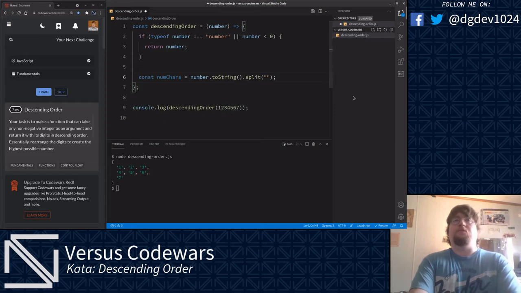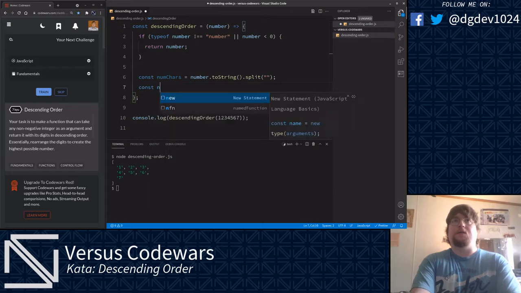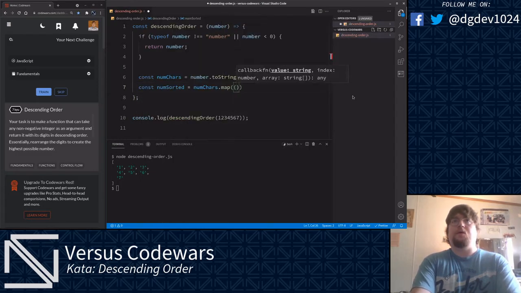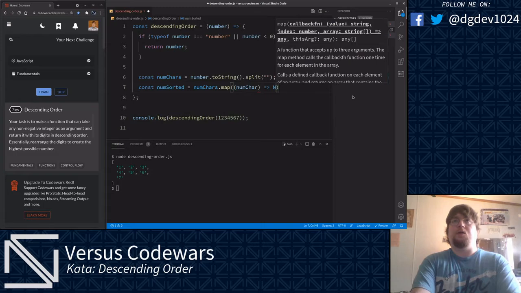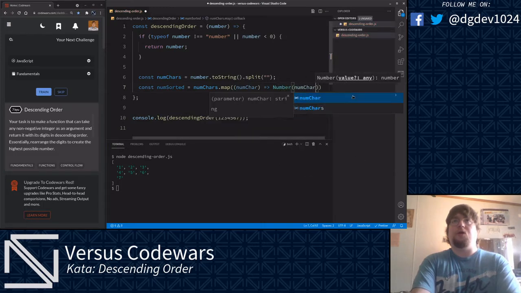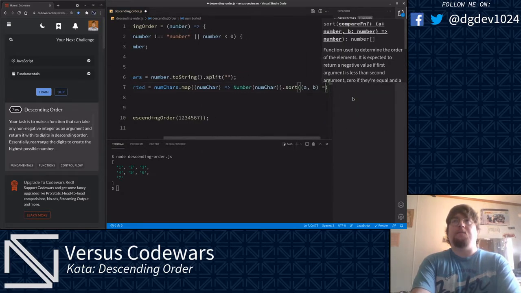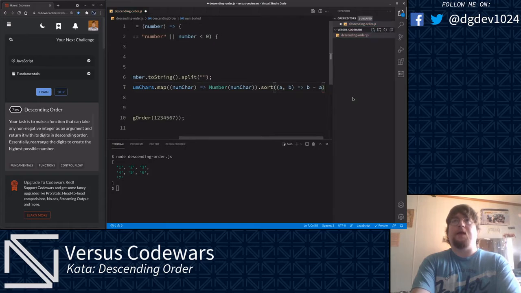What we'll do is try to sort the numbers in descending order. I think we do that like this. Const numSorted equals numChars.map, Number, numChars.sort, passing in a, b, a function returning b minus a.